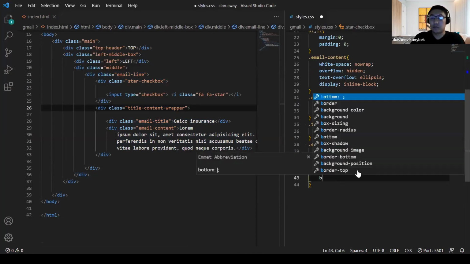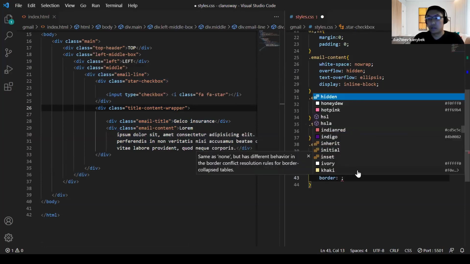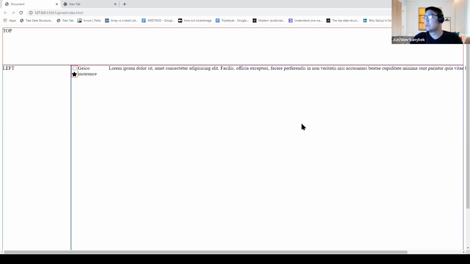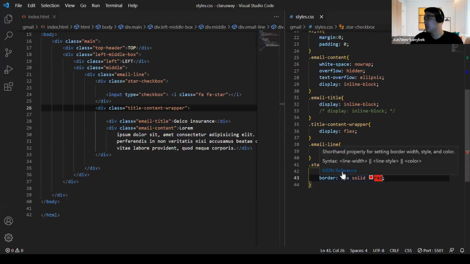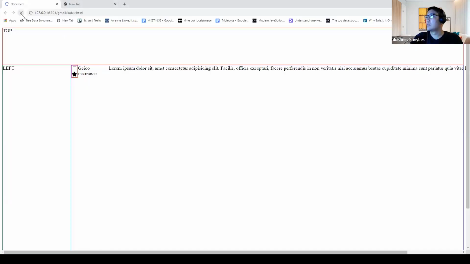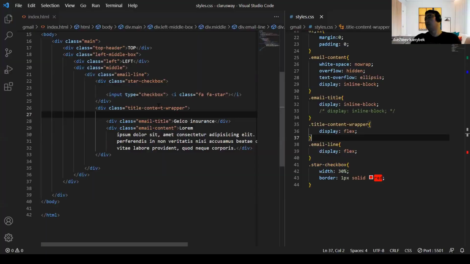All right, let me give a border quickly. 1 pixel solid red. Is that small? Star checkbox, how about 30 pixel, 30%? Interesting.